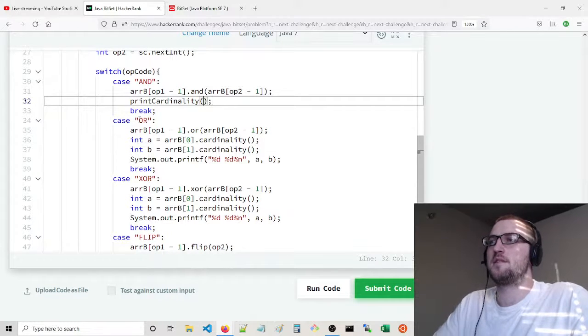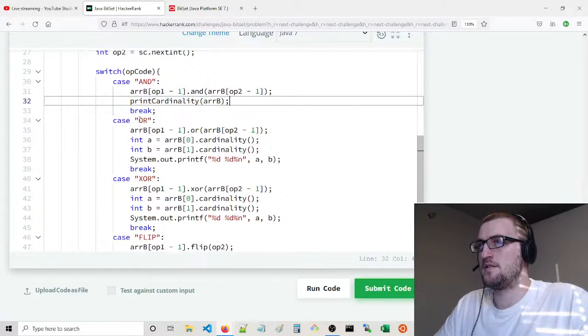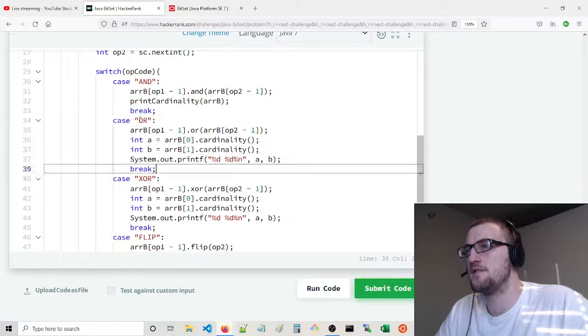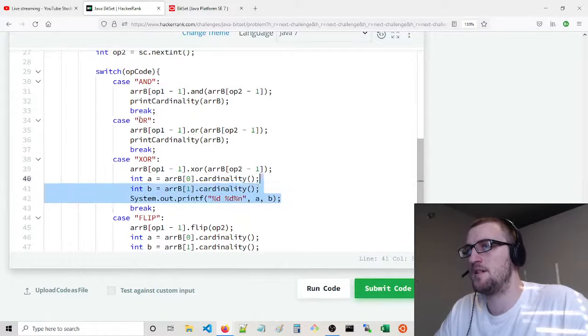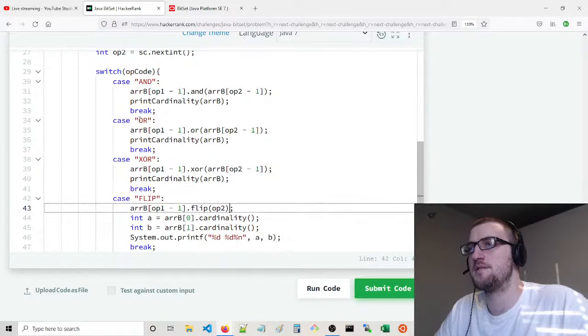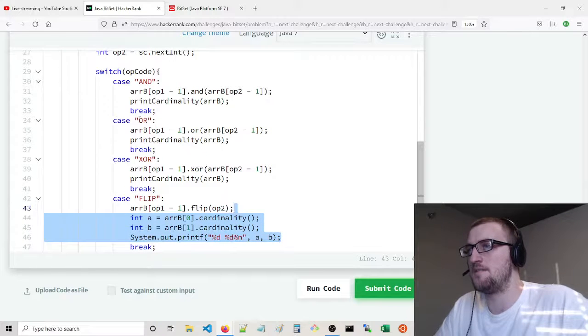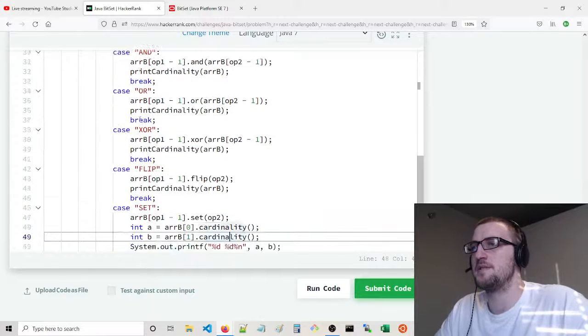I don't typically like this. This is not code that I would prefer, having this print cardinality function written so many times this way.